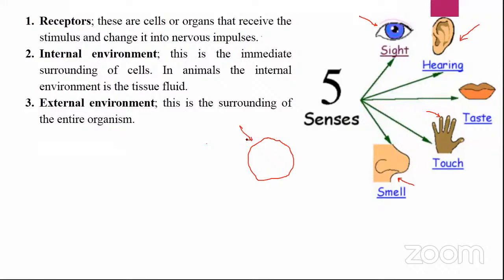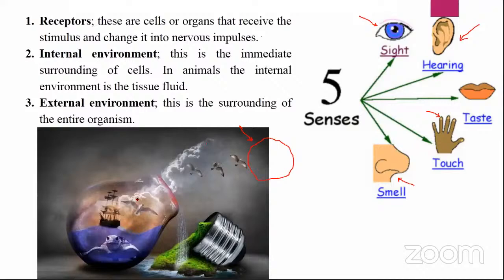Now, within our planet called Earth, you find that there are some organisms that stay in water. Now, that's their external environment, in water. And then there are some that tend to stay in the sky for some time, like birds. That is going to be their external environment. There are some which stay in grass or in the forest. That is going to be their external environment.